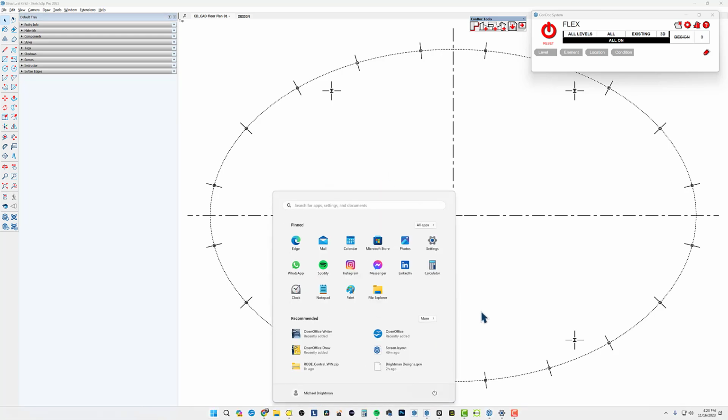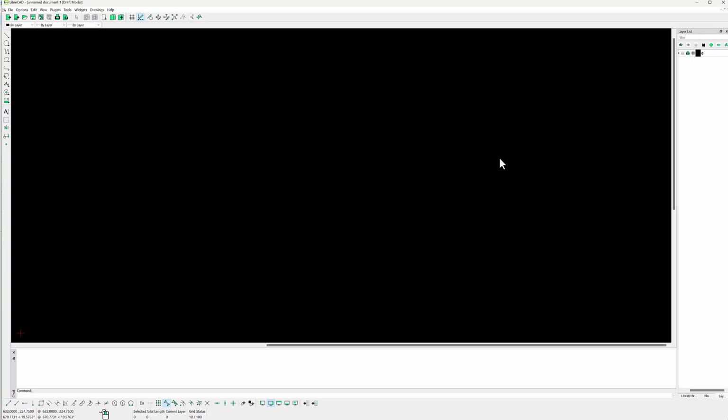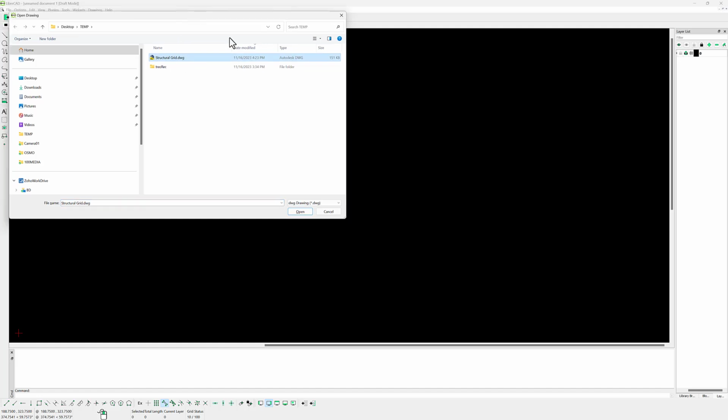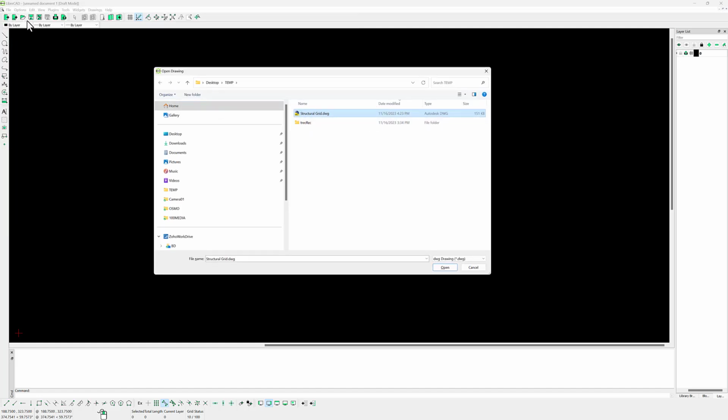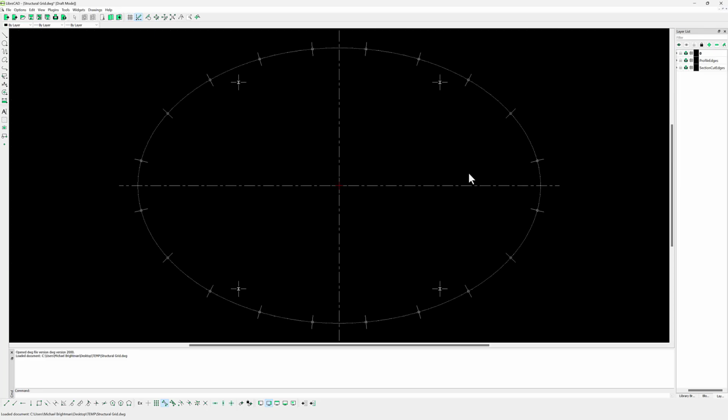All right, next, we're going to open up LibreCAD. It's as powerful as really any 2D drafting program. Definitely is not Architectural Desktop, but it definitely doesn't cost anything, so that's pretty cool. So that's why I use it, just to open my files. Control O, I'm sure you'd hit that folder, and just open up this structural grid. And then if I double click my mouse button, I can zoom extents and just get a feel for what's going on with this DWG.